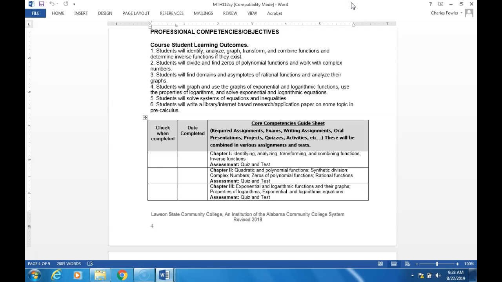Students will find domains and asymptotes, you may not know what they are now, but you will, of rational functions. Remember, that was the next thing I said pay attention to, and analyze the graphs. That's the last part of chapter 2. So these 2 student learning outcomes are in chapter 2. And again, midway through the chapter, after 2.3, with the 6 sections in that too, after 2.3, I'll give you a take-home quiz. Oh, I didn't say this. At the end of the chapter, when we've covered everything in it, then the next class period you'll have a test.